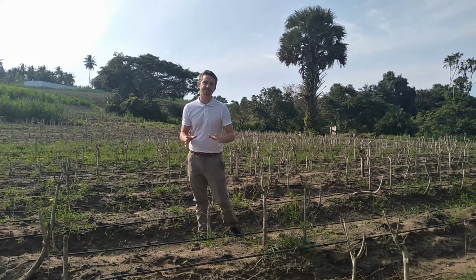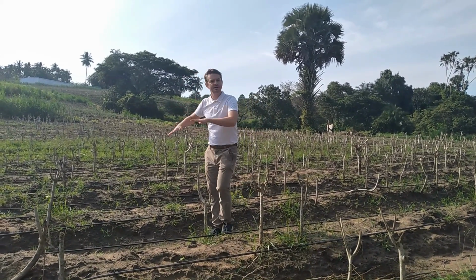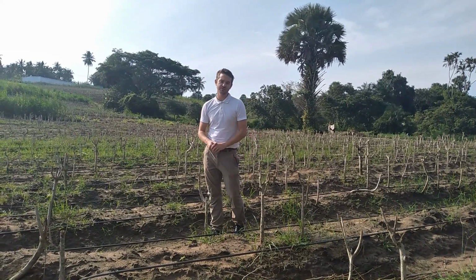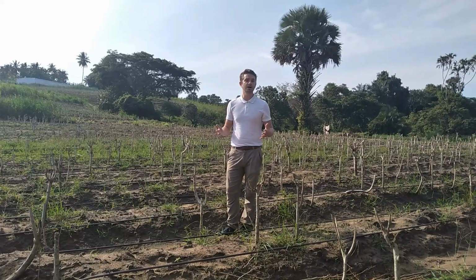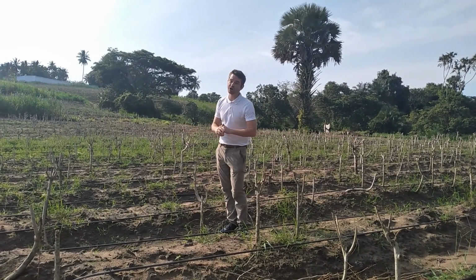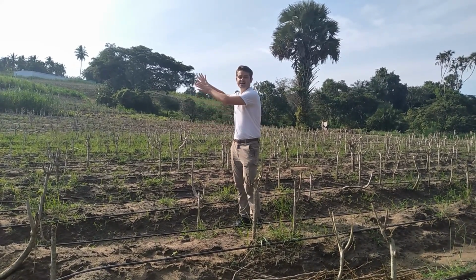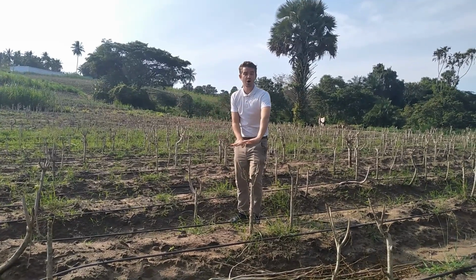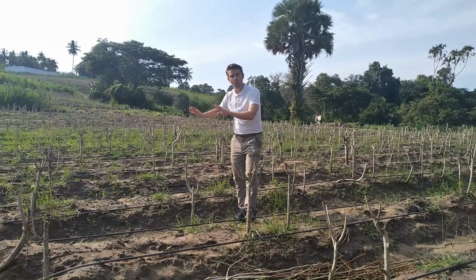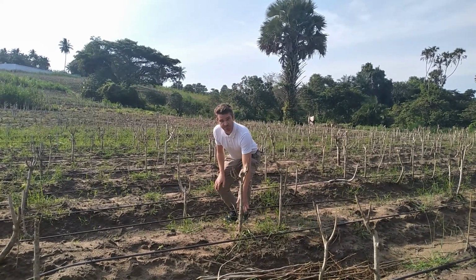Earlier on, Michiel explained the problem that they used to have on the farm with runoff. Now when it rains, some of that water goes into the soil, and that's what they want. They want that water for the roots of the moringa plants. But if it rains too much, then lots of the water stays on top, and they call this runoff. That runoff can be a huge problem because instead of going into the soil where they want it, it stays on top and comes downhill with gravity. And that's a big problem on the farm because that water coming downhill washes away plants, washes away soil, and can even wash away the drip lines.